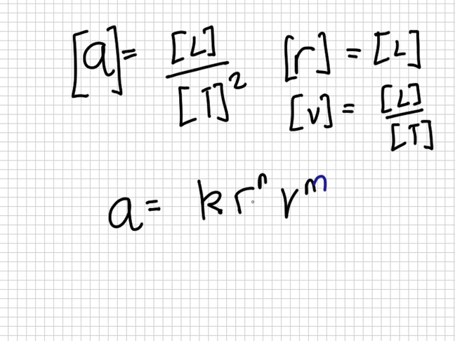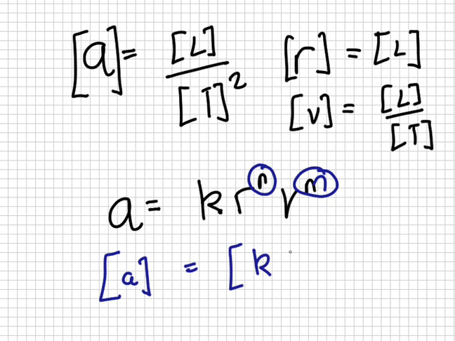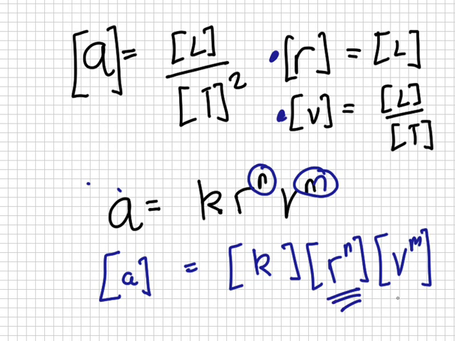The reason for this is I want to show you how this can be very useful for finding parts of formulas which you don't know. We don't know a, we don't know k, we don't know r, we don't know v, we don't know n, and we don't know m. But in fact, we can find n and m here because we know that the dimension of a, whatever a is, acceleration for a circle, formula, whatever, doesn't matter, must be the same as the dimension here. It must match up. If this is length per time squared, then this whole thing must be length per time squared as well. So that means I can figure out what n and m are because I can put this in here and choose what n and m must be to keep it balanced.